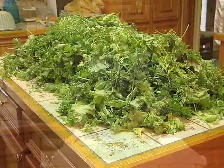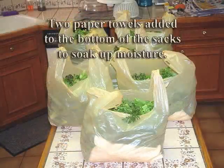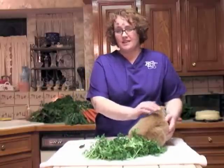Before you feed your rabbit vegetables, it's very important to wash all vegetables thoroughly. Washing them in your sink and spinning them dry, you can store the vegetables in a container in your fridge and line the bottom of the container with paper towel to absorb any leftover moisture. A rule of thumb is when the vegetables start to go bad — when your dandelion starts to look wilted and weepy — the same goes for all other vegetables: just toss them out. If it looks unappetizing and you wouldn't eat it, then you don't want to feed it to your rabbit either.